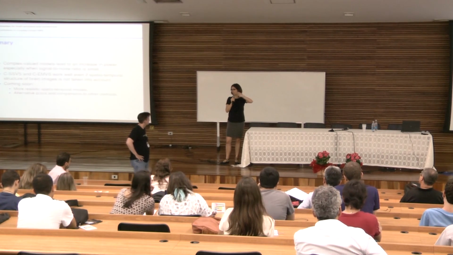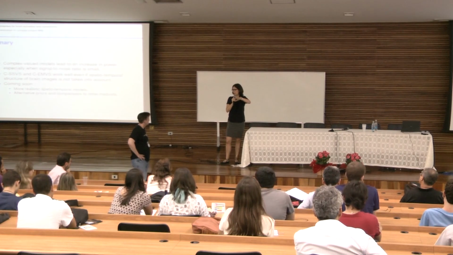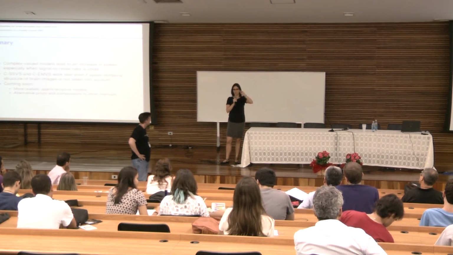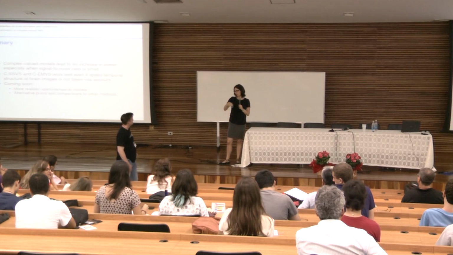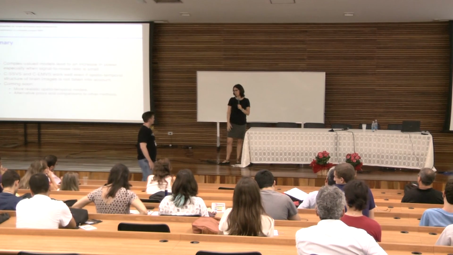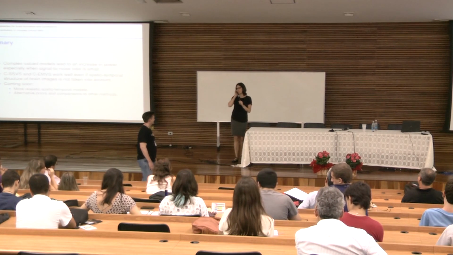What you can do if you want to incorporate some additional spatial information, and this has been done by some people, is you can have a model where you specify things at different levels of resolution, and you can choose the level of resolution you're going to use for the spatial model in terms of your computational capacity. So this is the next piece that we are going to be dealing with. You can say, I'm going to work at this level of resolution for the spatial model, and if you can afford it with the parallelization, then it's fine. If not, then you have to go with something that is simpler.